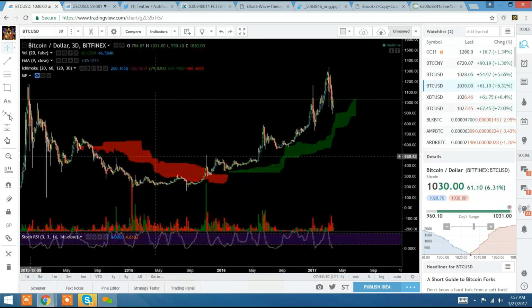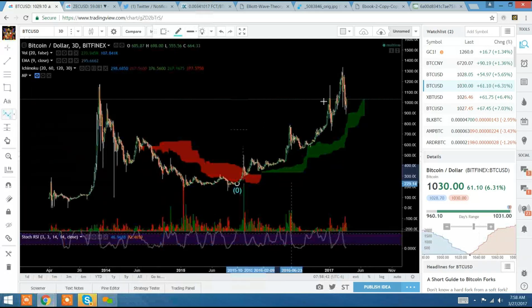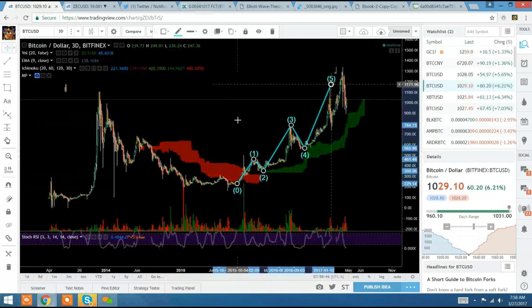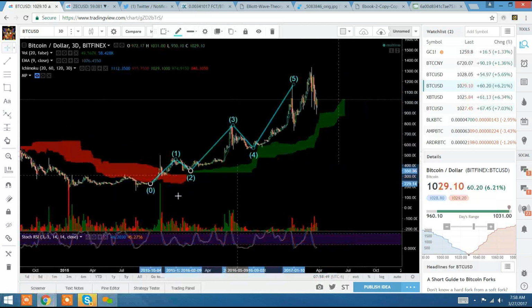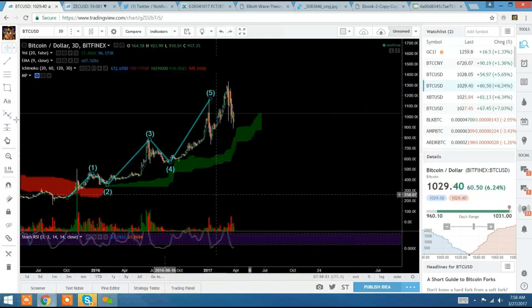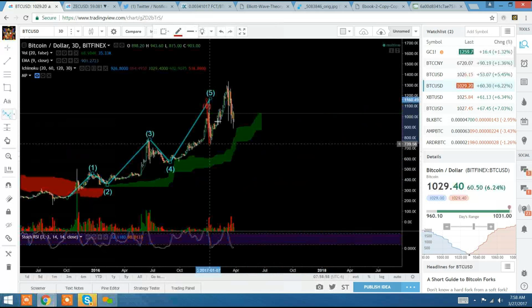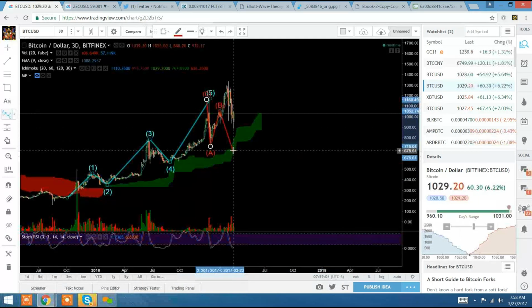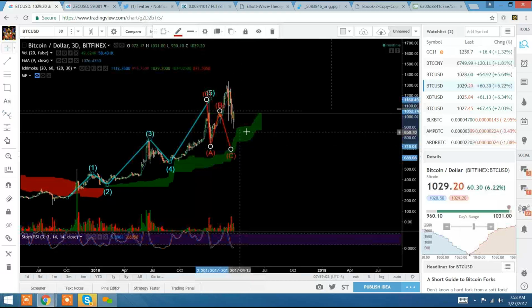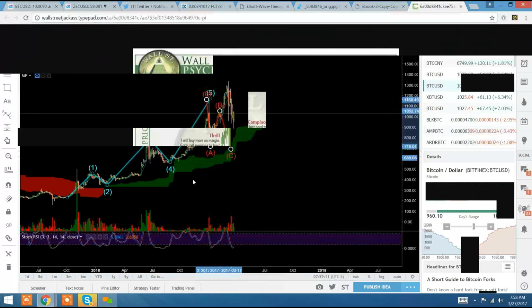But what I had noticed is that I had a wave count of about this, more or less like this, over the whole course of the year. That was my wave count that was working for me. It was working fine. Your wave count will work until it just doesn't work anymore, and the market wants to continue in one direction. I was expecting an A, B, C down to here, to about 6 something, and then a continuation for our larger emotional cycle to continue.